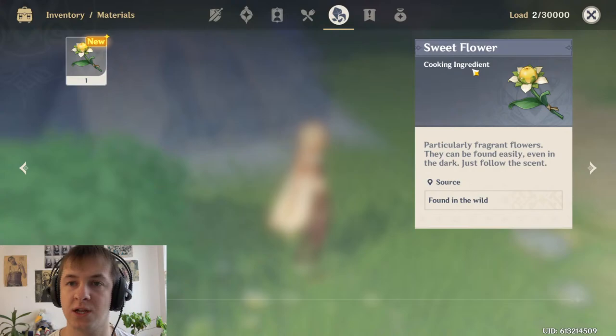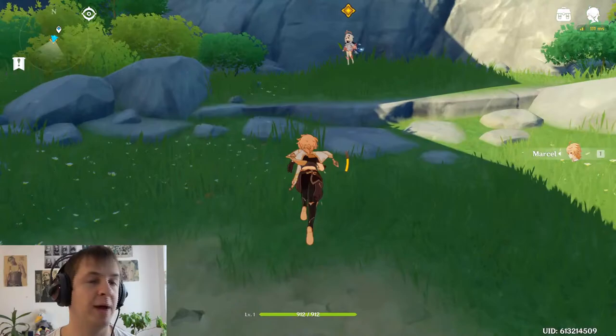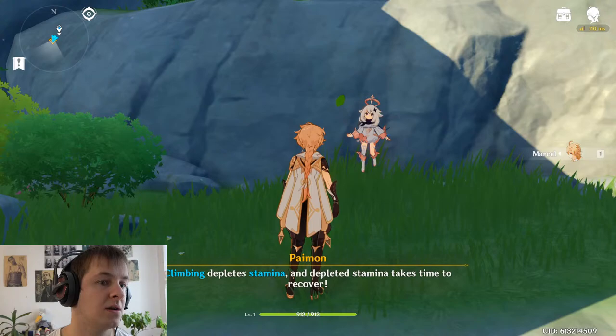Hi, Case Fountain. Hi, Butley. So you can actually cook in this game as well. I didn't know that. That's cool. So maybe I can cook something that refills my health. And what is this child doing here? Guess we'll just have to climb. Oh, seriously? Climbing depletes stamina, and depleted stamina takes time to recover.